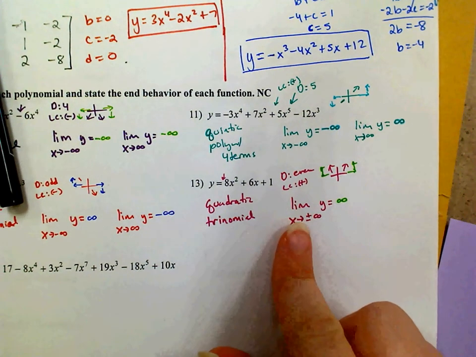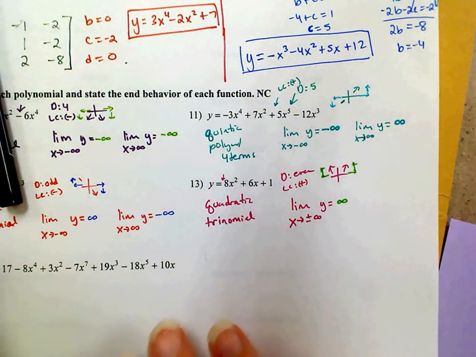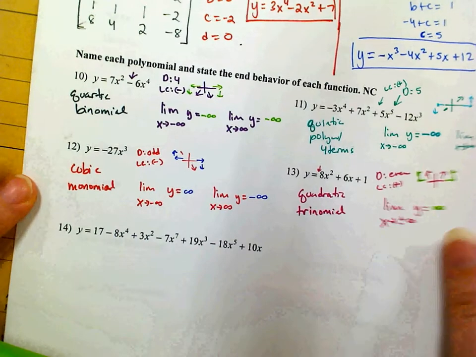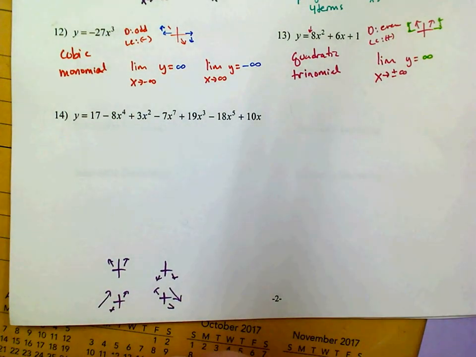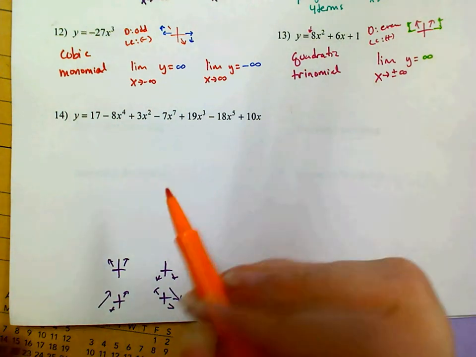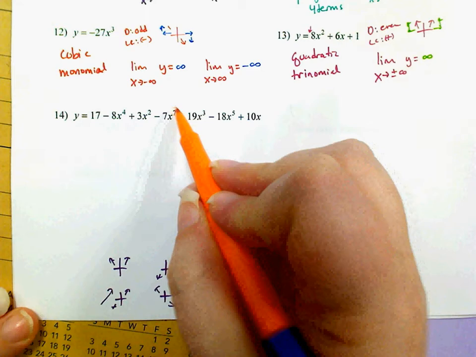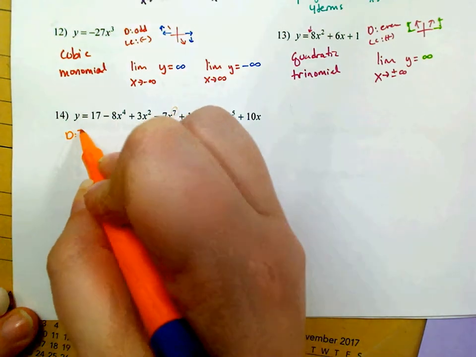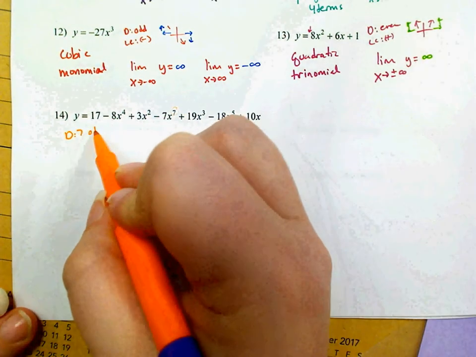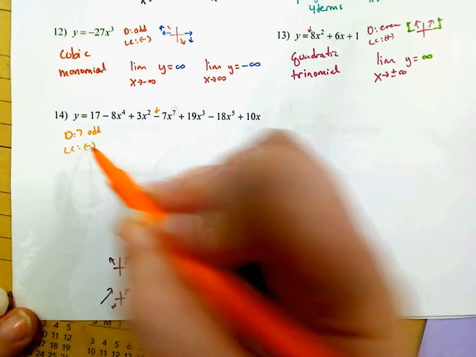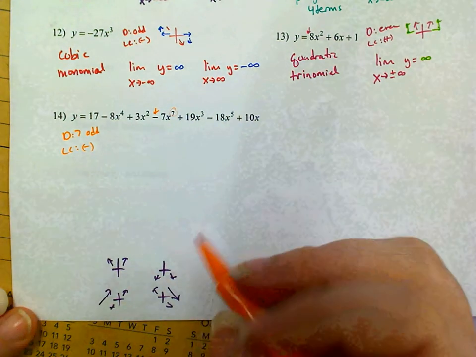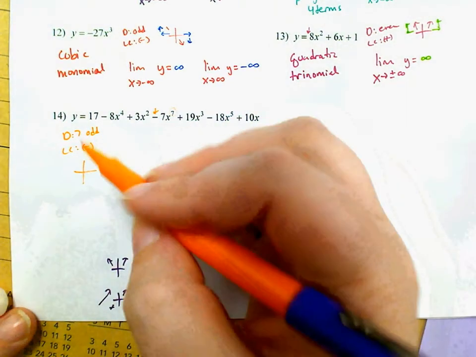Okay, so the last one of this section, you look for the highest degree, and the highest degree I see is 7, which is odd, so the degree is 7. And the leading coefficient is the number in front of it, which is a negative 7, so it's negative. So it's an odd negative, which means in terms of end behavior, they go in opposite directions. That's increasing, that's decreasing, so since it's negative, I go negative.